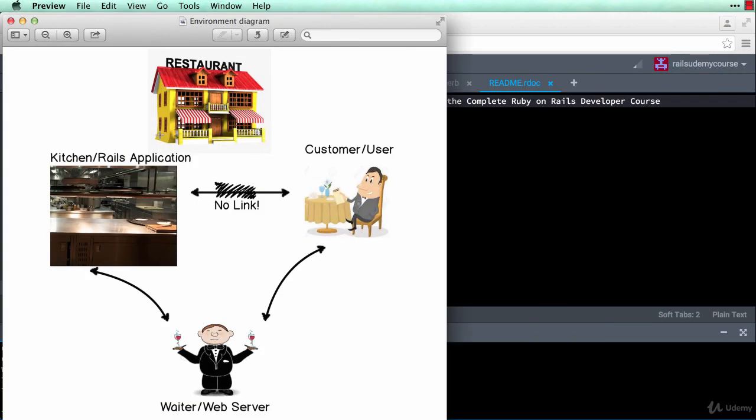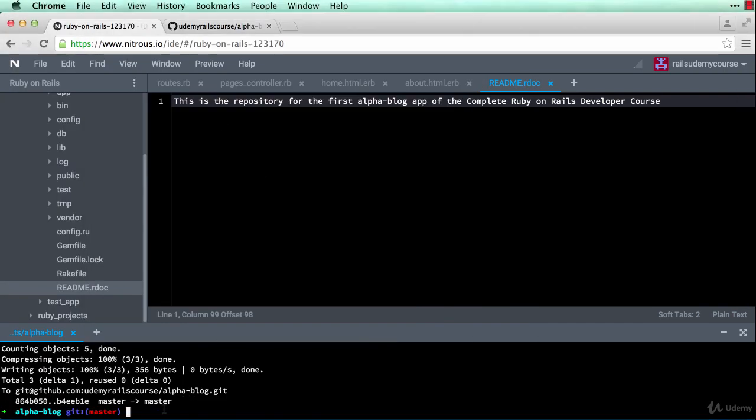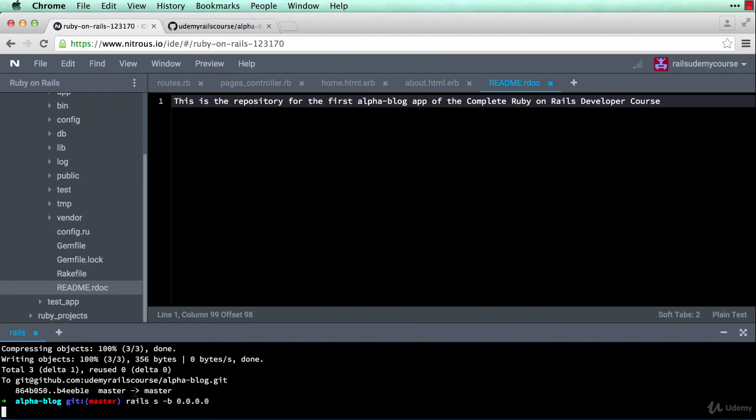There it is. So remember how we discussed in the ecosystem that there is the local and then there's the production. So what we've worked on so far is our local development, right? We've set up the page, we set up our GitHub repository and pushed our code to GitHub. But this component, the production hosting, is still missing for our application. So anytime we have to view our app, we have to run our server here. So rails s -b. We have to go through this cycle in our local.